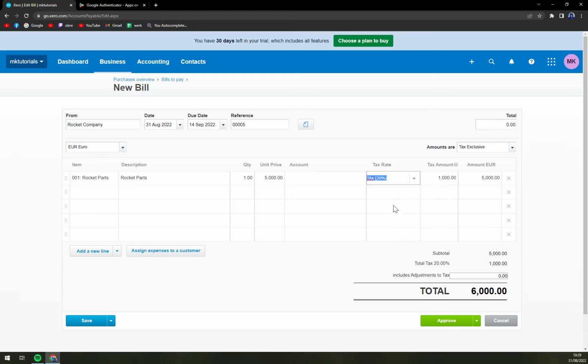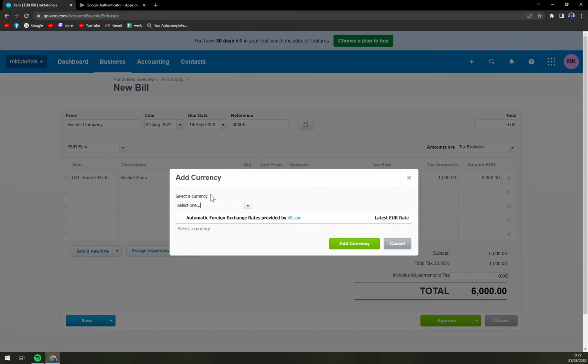Quantity 1, unit price, tax rate. We can go with a tax that we created before, so it's 20%, same as it is in Slovakia. And also the currency is euro, but you can easily add another currency from all of them, even like Hungarian forint, Haitian gourde, Iraqi dinar, Iranian rial, and Zambian kwacha.